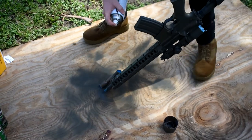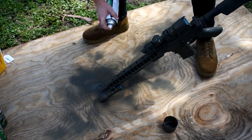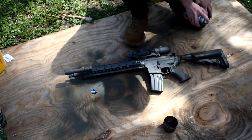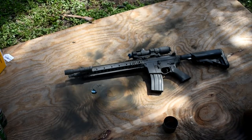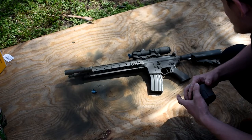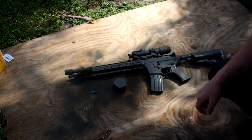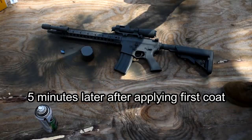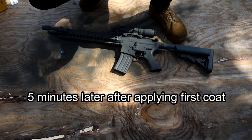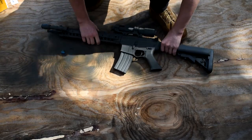It doesn't have to cover everything perfectly. Just do a bit of a hit. Let that dry. A lot of people like to let it dry overnight — I'll just let this sit for like a minute, and then I'll add the second coat and start adding patterns. Now that this side is dry, I'm going to move on and get our next color.